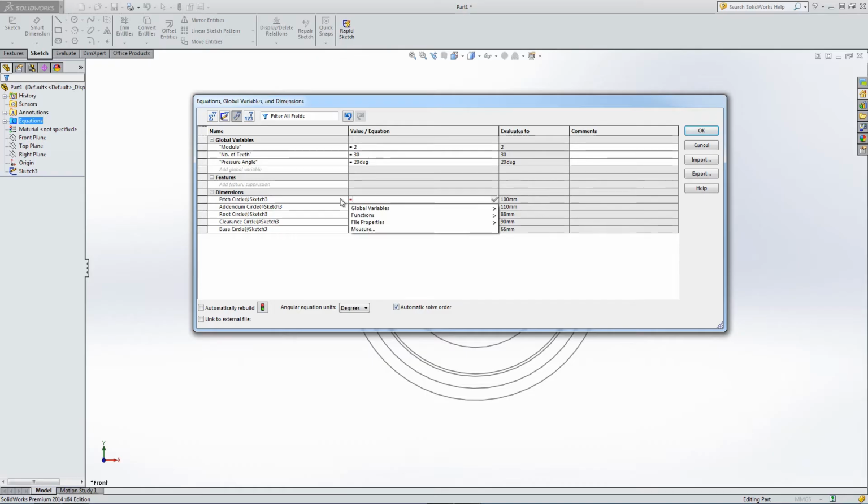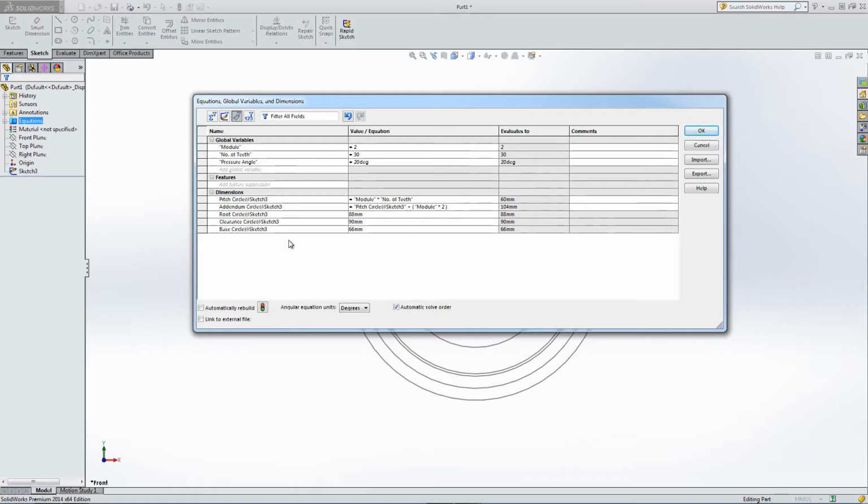We now need to start linking and making equations. So the pitch circle is module times number of teeth. The addendum circle is the pitch circle plus the module times 2, sorry.